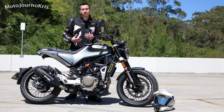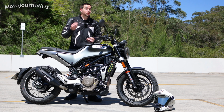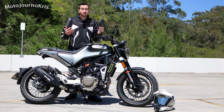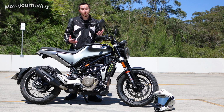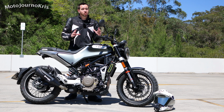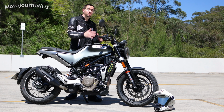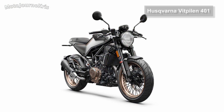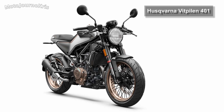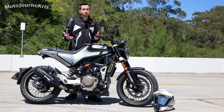For me, at 180 centimeters with a 32-inch inseam, I find this bike pretty much perfect, keeping in mind that my everyday ride is a Daytona, and that has an 830mm seat height, so I'm very used to that. The other thing to keep in mind, because those first two things kind of offset each other, is that you've got a very upright seating position, which again works to the benefit of this machine for new riders, as well as having a nice, more neutral seating position compared to particularly the Svartpilen, which has the lower handlebars. I'll jump on and give you a look.